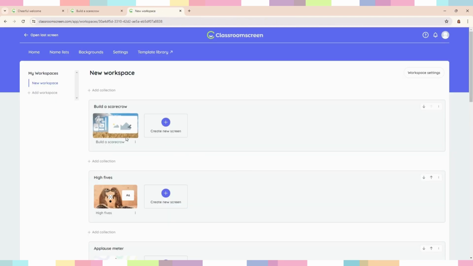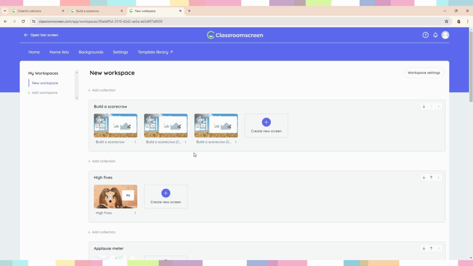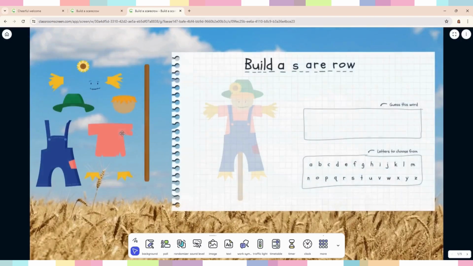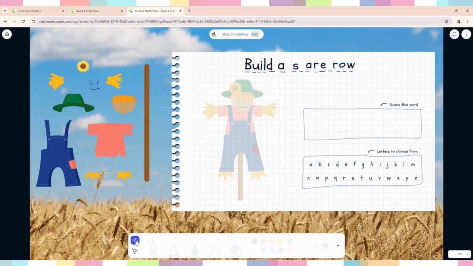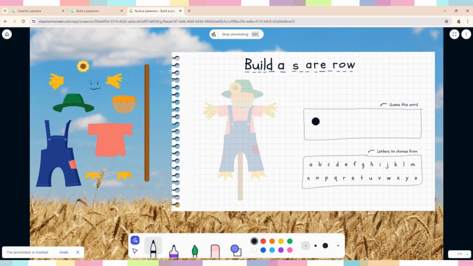Now here I'm showing you, when you go into your dashboard, it lets you see the screens that you've built if you have the paid version. Now, I'm not sponsored by Classroomscreen in any way, shape, or form. I do pay for the paid version. It's about $30 for the full year. And as a teacher, I just truly think it's worth it. It's a great resource and it's a great way to be able to use interactivity in the classroom. So because of that, I'm able to save these, which is very handy.